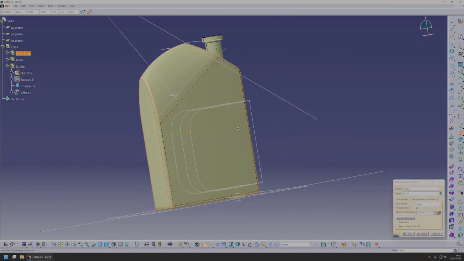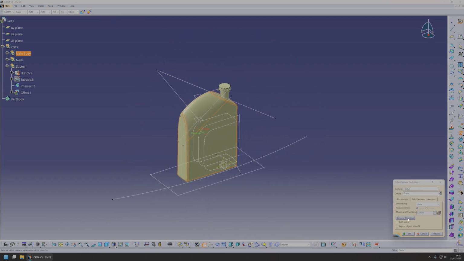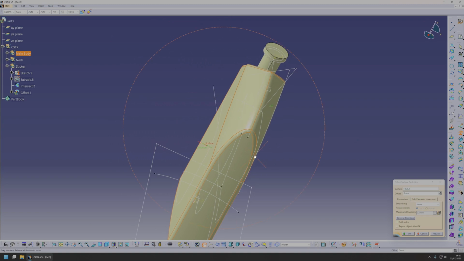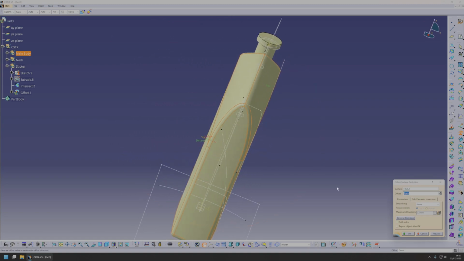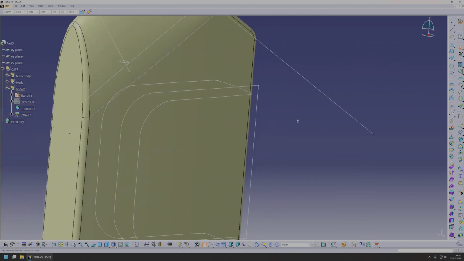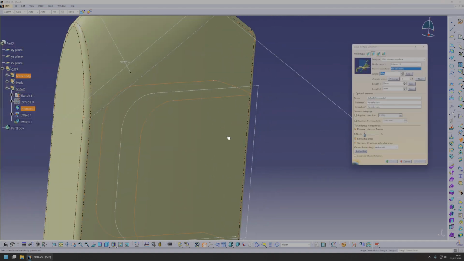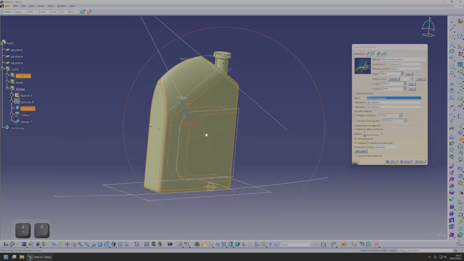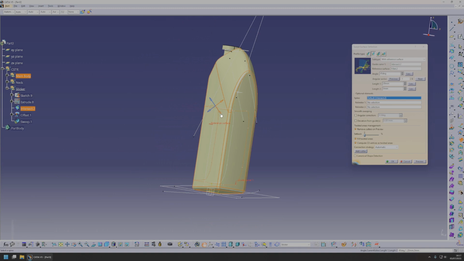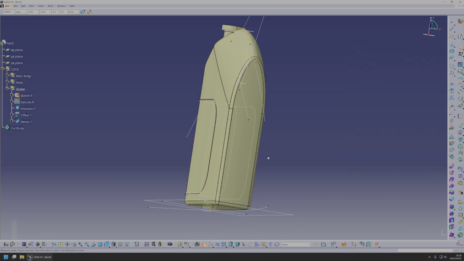Right, now you offset your main body by, I don't know how much. Let's go with 2 millimeters at first. And then you need to create a sweep surface from this. Tangent to this one. Let's see, 45 degrees, and it's going to be inside, and it's going to be like 5. Perfect.